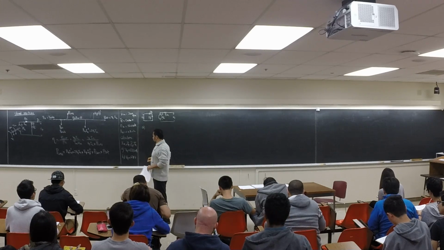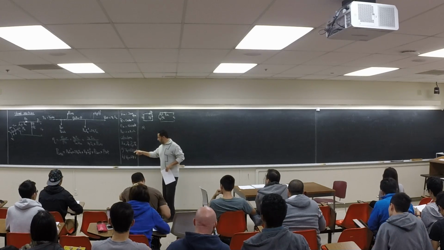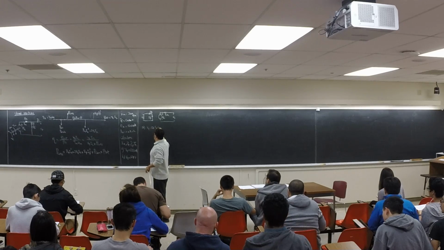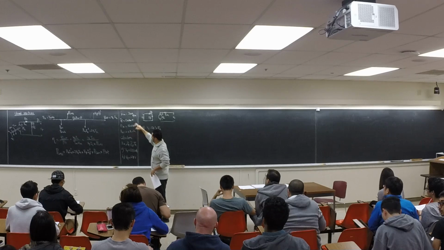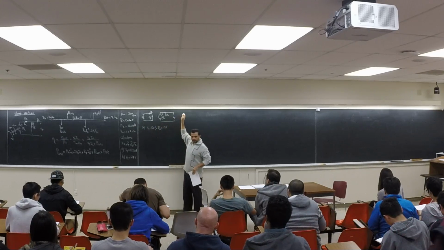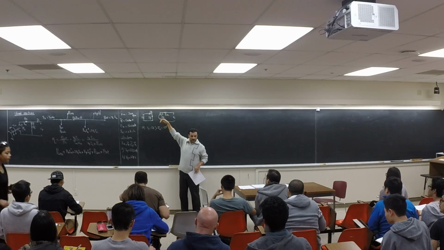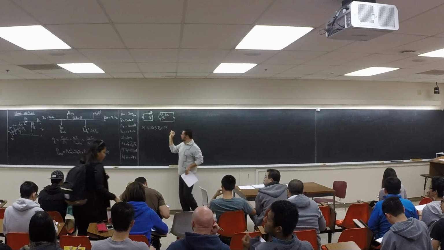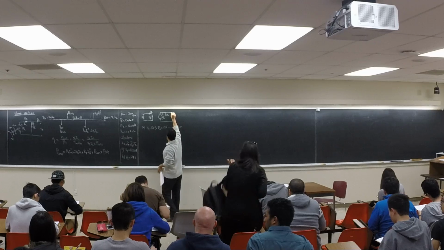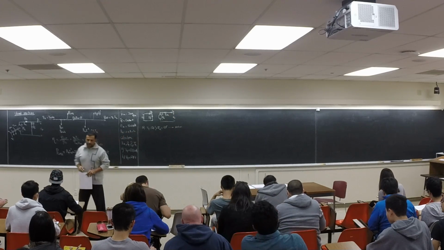Okay. This says motor. Why? If you look at here, VT is how much? 128. This one is more than EA. How much is EA? It says here 125. So if this voltage is more than this, the current is going to go this way, right? So this one is going to be a motor, right? So I'm going to put IA like this. For part A, IA is like that.